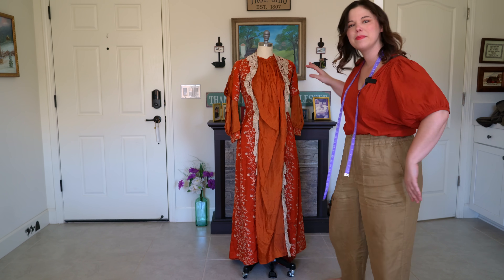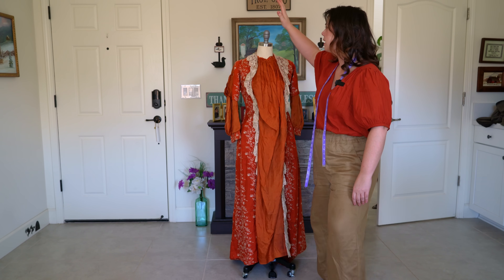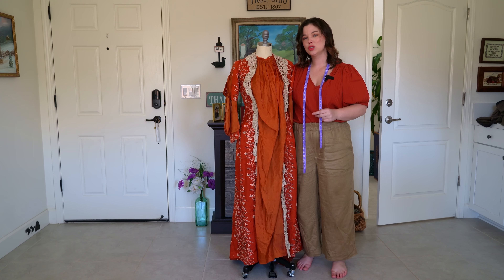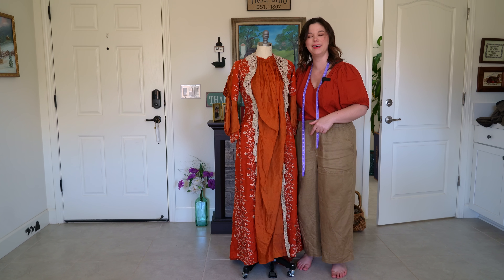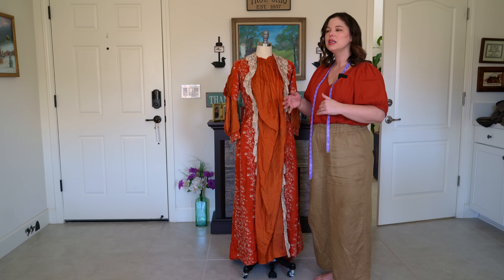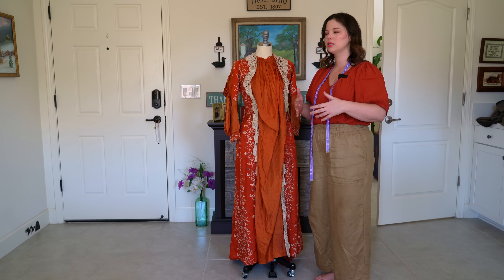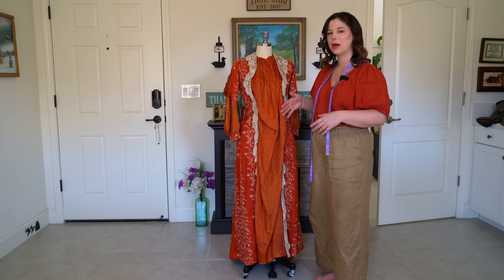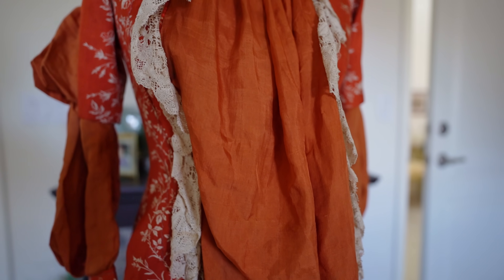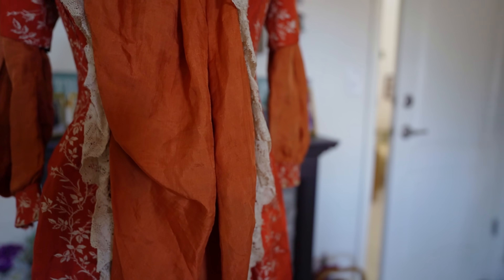Now I've mounted her as best as I can given the circumstances. She was short — I'm five foot four and this mannequin and I are basically shoulder to shoulder, so she's probably about five feet. What makes this interesting is that her waist is somewhere around 28 to 30 inches and she's really short-waisted, so her waist hits basically at the under-bust of this mannequin, making it hard to fit. I can't get it completely buttoned but I'm actually pretty happy with how it looks.